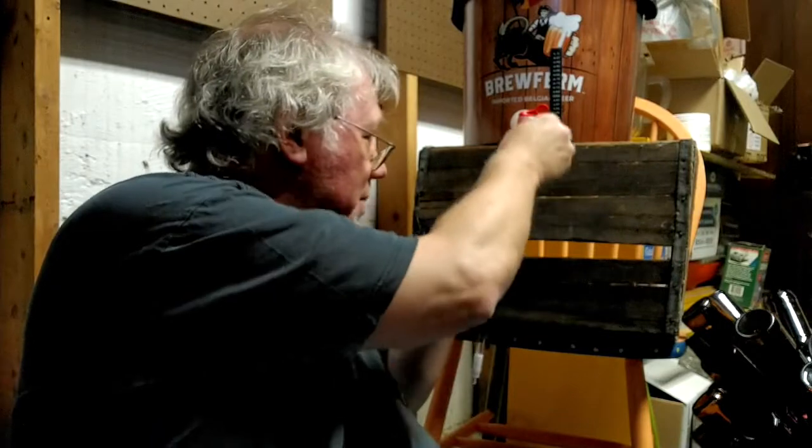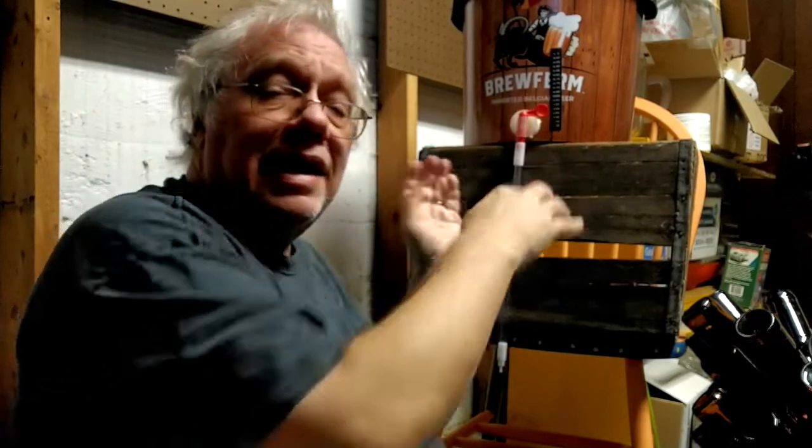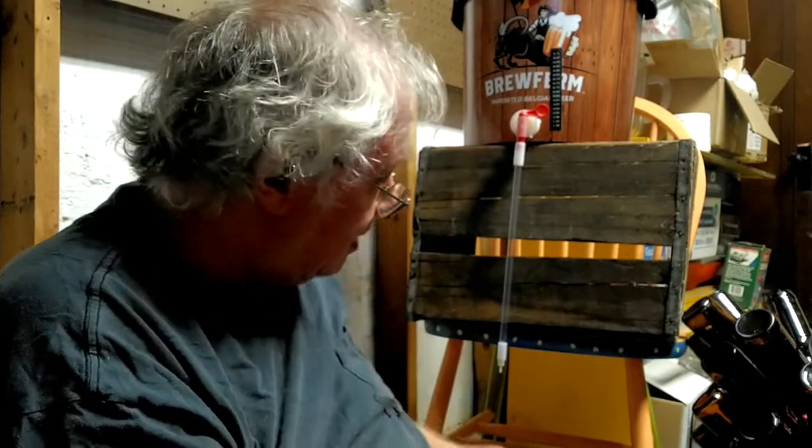Fit it to the spigot. And yes, I'm doing this sitting on the basement floor because we're dealing with wet glass, stuff that's going to be under pressure. I'd rather have things not have so far to fall. I had to put a crate underneath the bottle, the fermenter, because if it was sitting on the chair, this would go all the way to the floor.